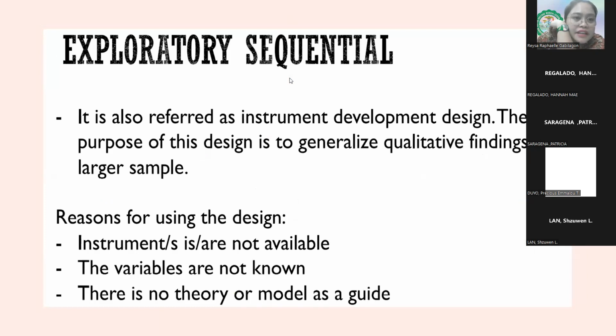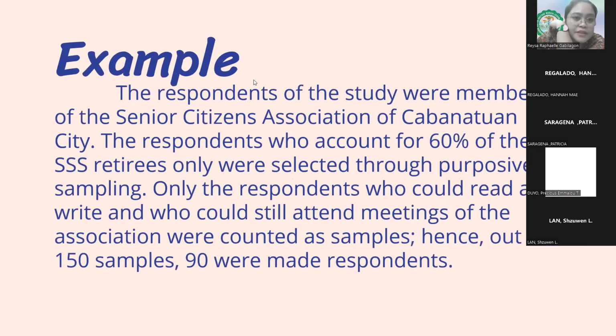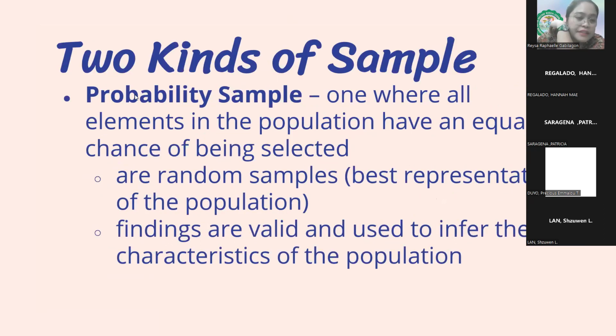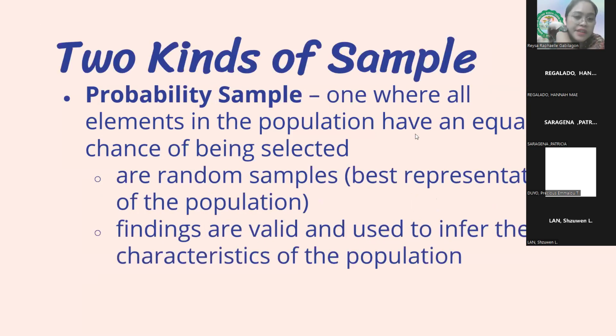Yeah, research design, and then we have the research locale, and then the sampling technique. So let's discuss the different types of samples. We have probability and non-probability sampling techniques. You have to choose one of these, but make sure that it is aligned with your research design. When you say probability sampling, I believe I already discussed this in your statistics.